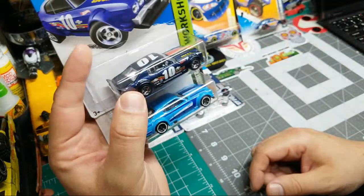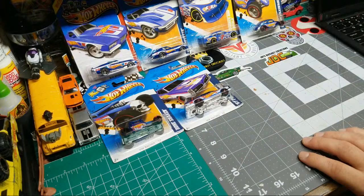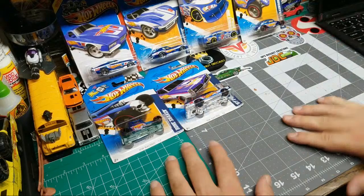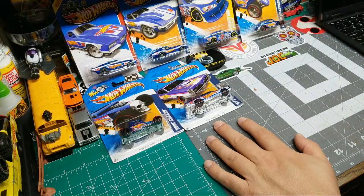Chevy Chevelle SS. I now have four different variations of this, which is super cool. If anybody's got those and wants to work out a trade, I'll definitely work with you. Take the wheels, send me the body, Gary. What, the super? What is the super for that? Is that the gasser?